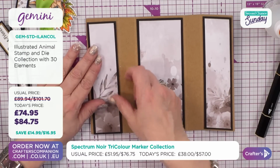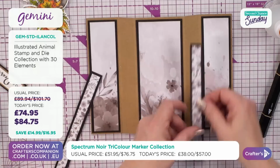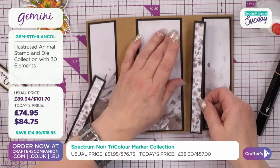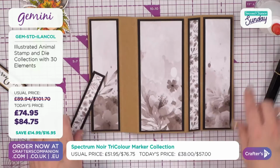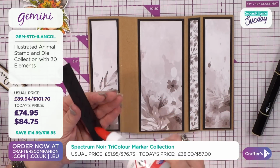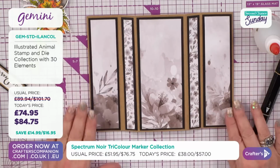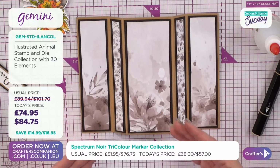No, not at all. Right, so I've just put those on, and then I'm just going to add a couple of little strips just on these panels as well, just to make it pop a little bit more. And again, just another little card design. There's lots of different ways that you can make your card folds. I'm a bit of a self-obsessed, I'm a bit like Debbie Fisher in this respect. I like looking at different style cards, different style boxes that make it pop. Loads and loads of inspiration on the internet, things like Pinterest and all sorts of places you can get ideas from. But now you can see it's created that lovely dome feature just by creating those panels, makes it stand out a little bit more.